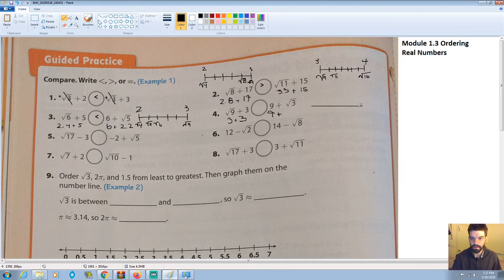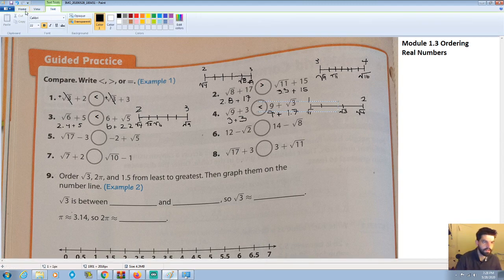But let's go ahead and do the strategy for the square root of 3. It's a pretty good line. It's going to be between the square root of 1 and the square root of 4. And if we look, we have the square root of 2 here and the square root of 3 here. So the square root of 3 is about 3/4 to the next perfect square. So it's going to be about 1.7. So the square root of 1 is 1, square root of 4 is 2. It's going to be about 1.7. So we have 6 on this side and then 10.7 on this side. And so this is going to be less than.